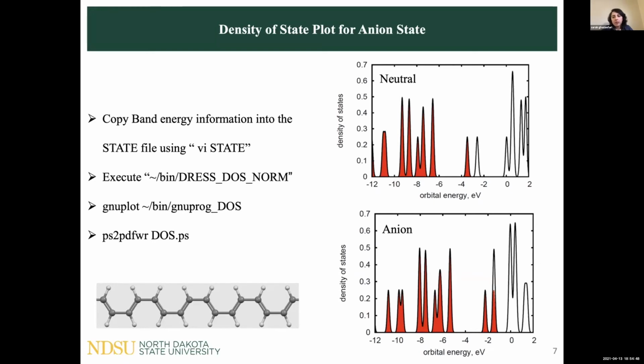On the right, you can see the density of states for the neutral, and below it for the anion state. You can see that for the anion state we have more electrons, so we injected 2 more electrons into the model.